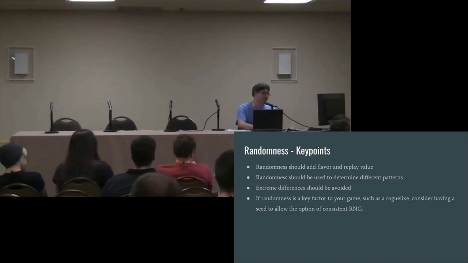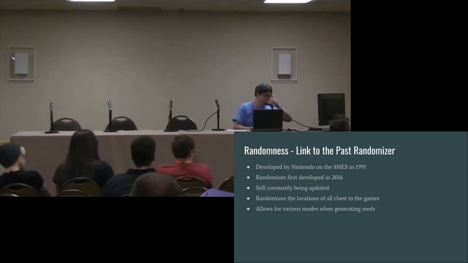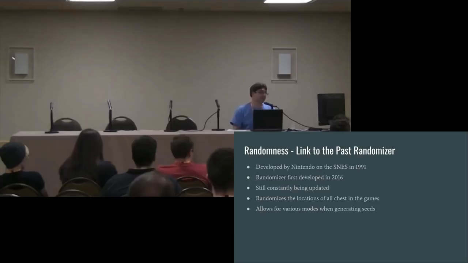And you can't talk about randomness without Link to the Past randomizer, which, considering its absolutely crazy popularity, I really wanted to include in here somehow. So Link to the Past was developed by Nintendo in 1991. And the first randomizer, as far as I could tell, was developed in 2016, still constantly being updated, has tournaments all over the place. And just as a bare-bones example, if you haven't heard of Randomizer, Link to the Past Randomizer, it randomizes the content within all of the chests throughout the entire game to even extreme degrees with such as Key Sanity, which randomizes the location of all keys for all dungeons all over the place, and why would you ever do that? But I totally see the appeal.